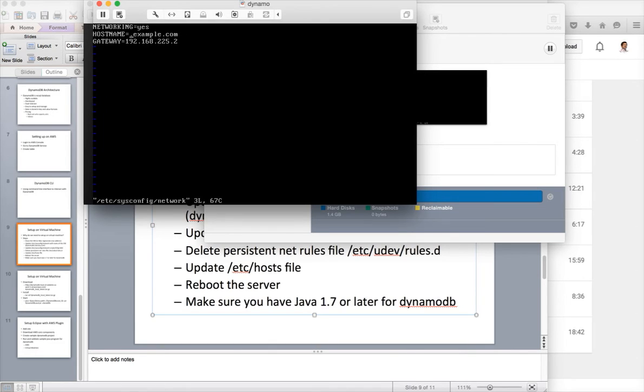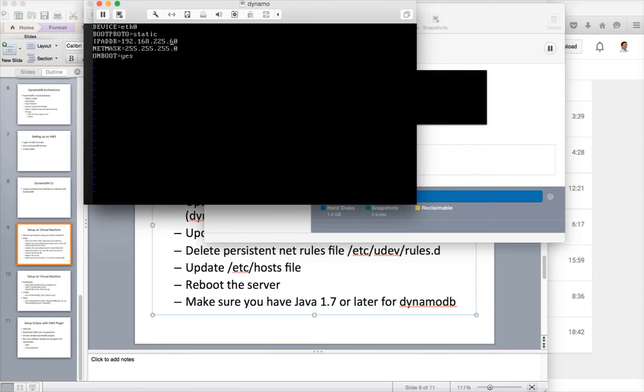Here I want to name it as Dynamo itversity.com, and then I have to configure the network: etc sysconfig network scripts ifcfg eth0, and here I want to give the IP address as 60.